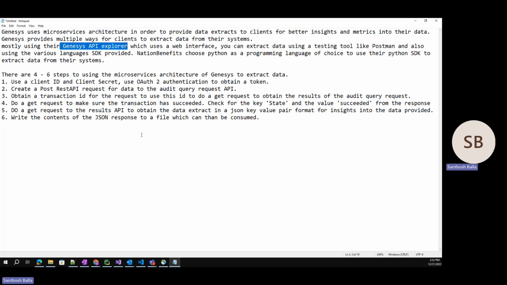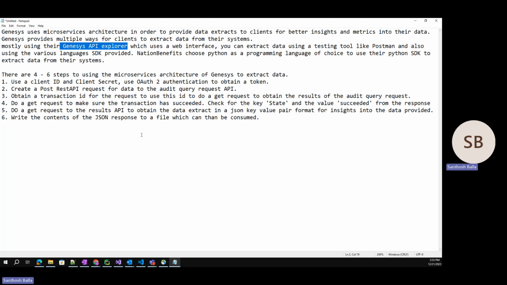Then you create a POST API request to the audits query to create a transaction. Then you obtain a transaction ID for the audits query. In order to see if the request has succeeded or failed, we do another request to check whether the transaction has succeeded or failed.